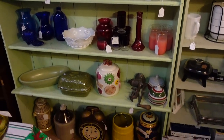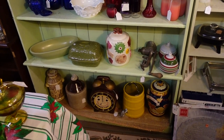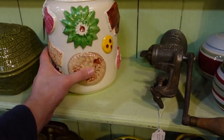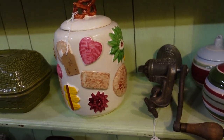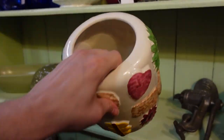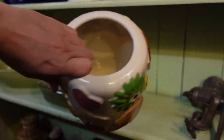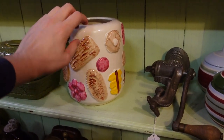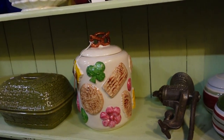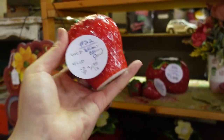Okay, interesting - we've got a Napco Ware 'Cookies All Over' right there, and then this other one that says 'Cookie Time,' which is very similar to the one in Friends if you ever watched that show. Napco Ware is kind of popular and twenty dollars is a good price - it has a pretzel top, that's adorable. But I'm wondering if this is a reproduction - it says USA on the bottom. I don't think this is actually Napco Ware. The pottery is too chunky, the paint job is not good enough. I think this is a knockoff or reproduction based on Cookies All Over.